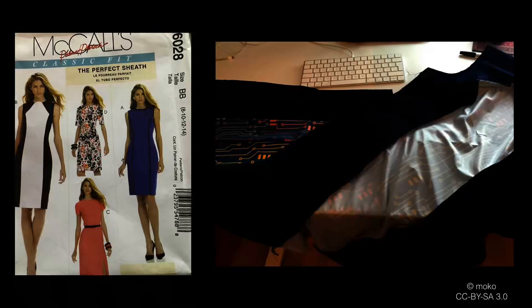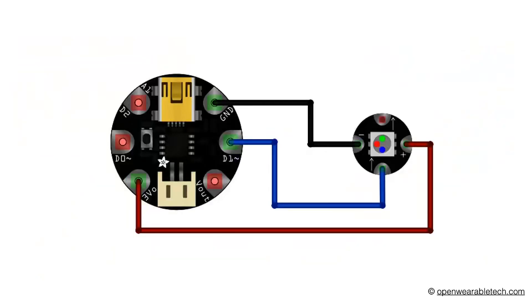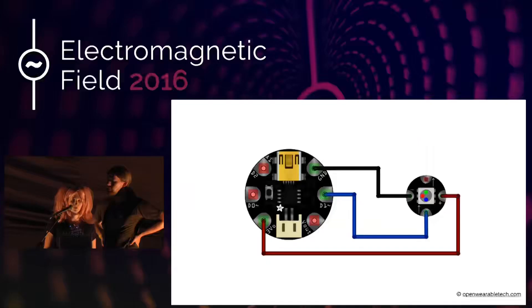I use an overlock for sewing. In this slide you can see a basic circuit connecting a microcontroller and a NeoPixel LED. There are three kinds of connections: power, ground, and data. Data goes from the data port to the first LED, then from that LED to the next and so on. It's important that you connect them in the right direction, as indicated by the arrows on the LED.